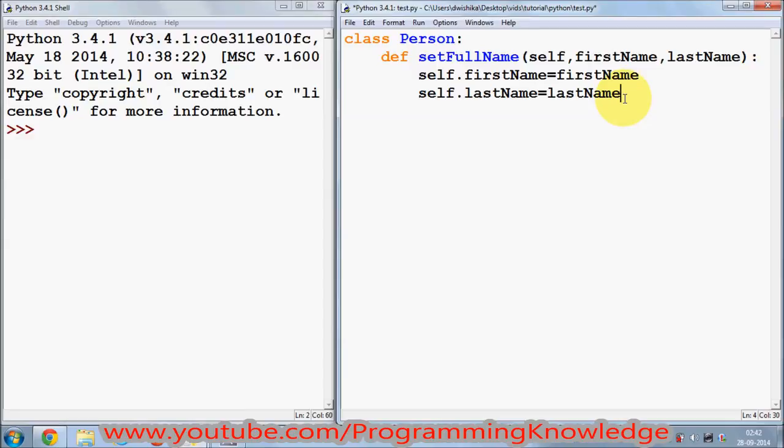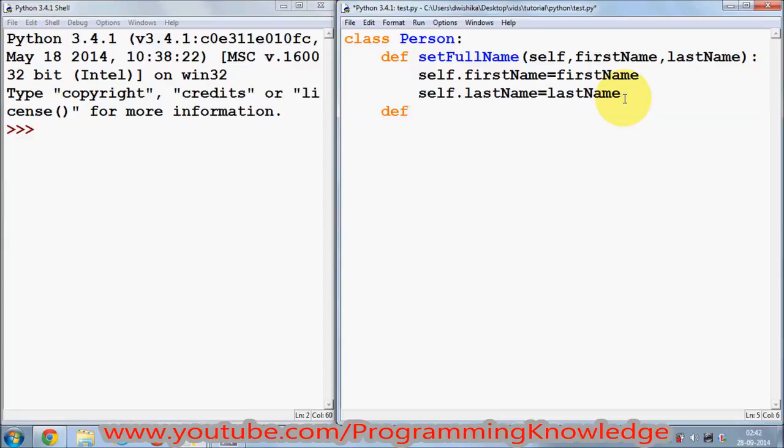Okay, now we have already created this class, and now we are going to create a second member function to print this first name and last name, or full name.